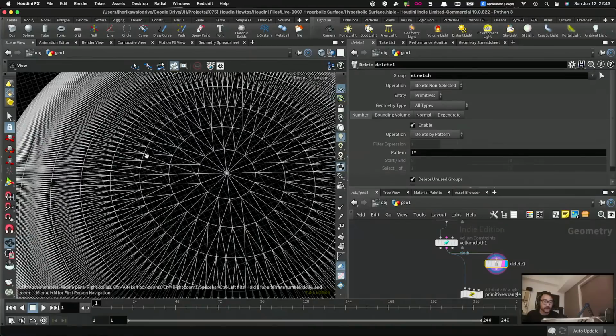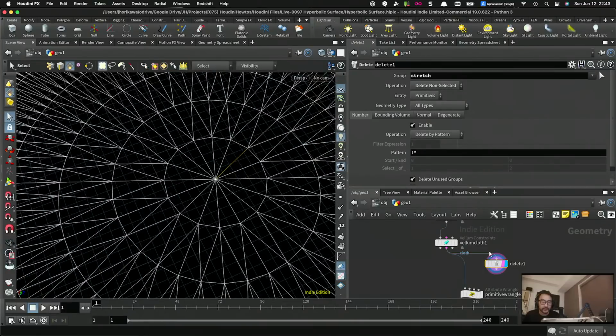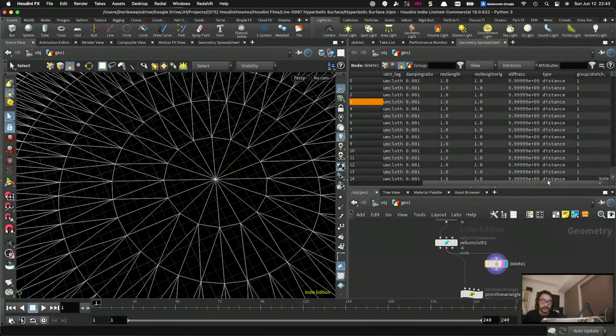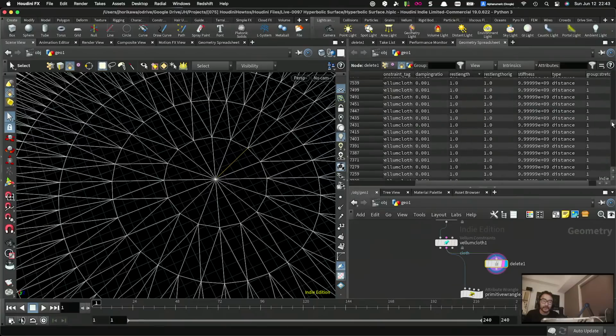like these, and each line contains information like stiffness, groups, rest lengths, and so on. And what I want to change is this rest length value over time to make every value equal in the end to get the result that I want.